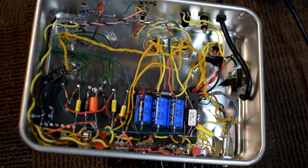Now that's the next point in the circuit to really highlight. The filter capacitors are probably the most concerning point in a tube amp that you hear the most about. In this amp, those are these three guys right here. The reason they're concerning is that one of the jobs a capacitor does is to store electricity. It actually keeps it within itself for a period of time. This could happen even for a couple of days and continue even after the amp is powered off and unplugged. And if a filter capacitor becomes faulty, it may store that voltage even longer. And so that really is the concern, right?